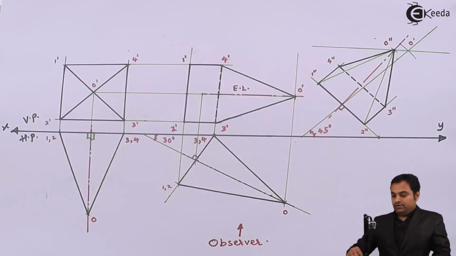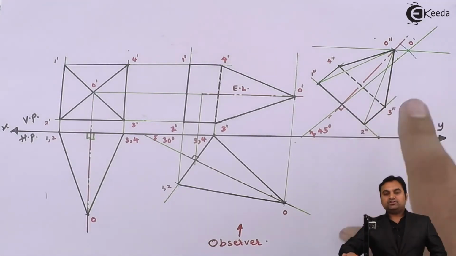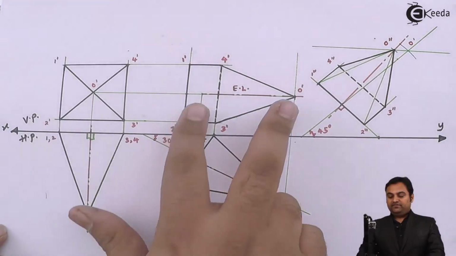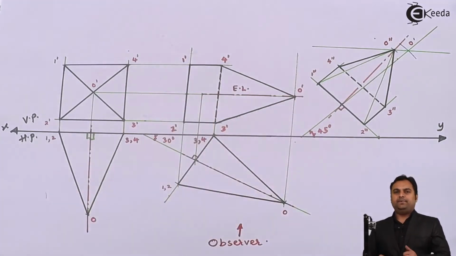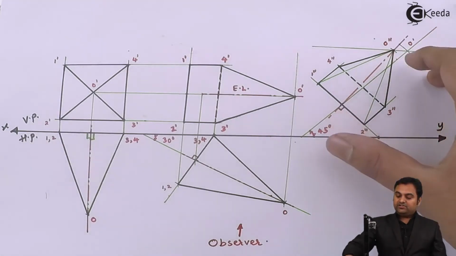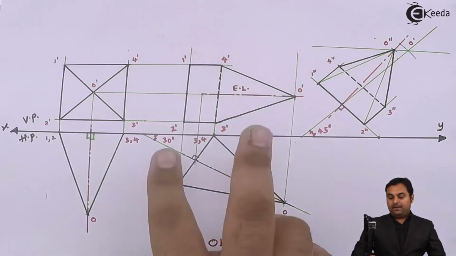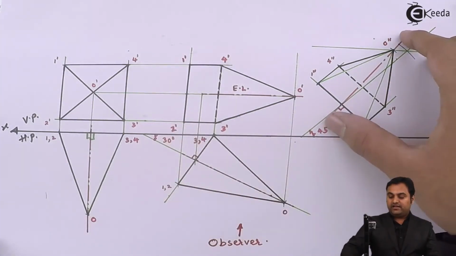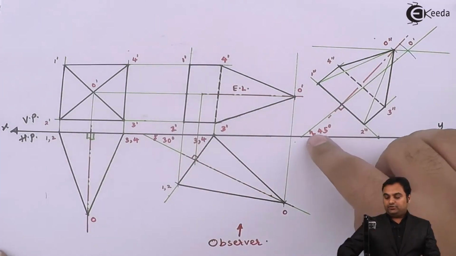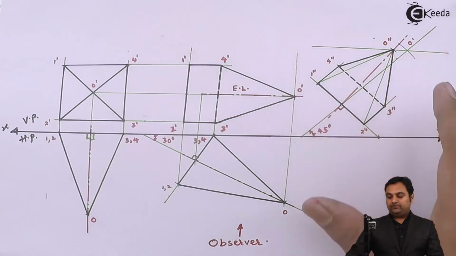Now, here is this inclined pyramid where the true inclination of the axis was given, but if we see in the front view, we are getting the apparent length of the axis. So that apparent inclination also we have found out. It means now the axis, which is the apparent length of the axis, is inclined at some other angle, and it is not at 45 degree, because at 45 degree there would have been the true length of the axis.